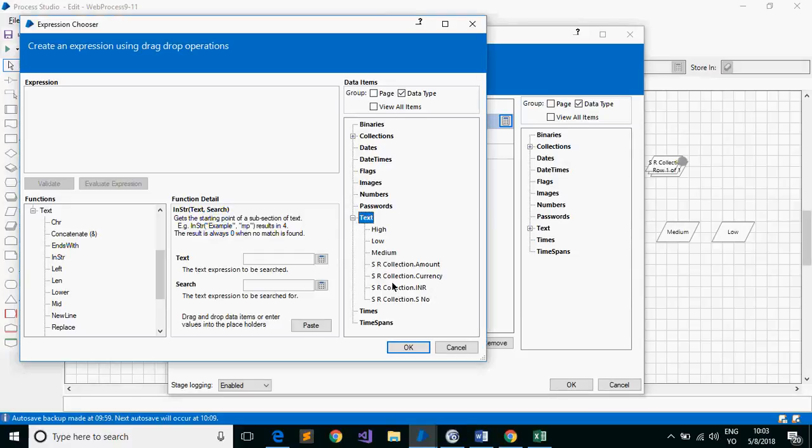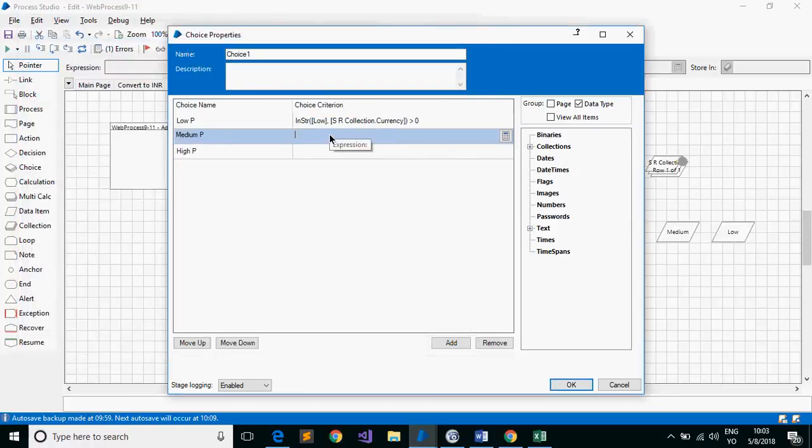We are going to search if serial number dot currency is present inside the low data item. For example, low contains AED and GBP, two values, and if serial number collection is AED, then we are checking if AED is present out of these two values. Yes. If GBP is present inside this, yes, it is present. Like that it will compare. And if this is greater than 0, it is low priority. Does it make sense what I am doing here?